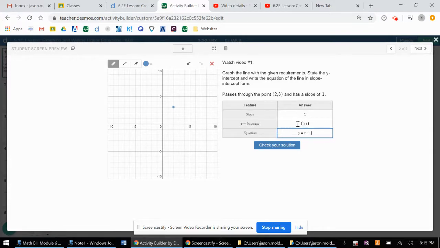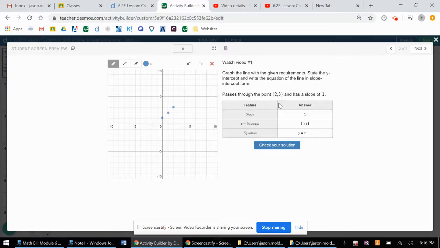The first thing to do is we're going to graph the y-intercept, which is at (0, 1), and we're going to mark that point. So we always started when we graph these with the y-intercept. We kept our cursor or a pencil or a finger there, and then we used a slope of 1 or 1 over 1, and we did rise 1, run 1. We marked a point. Rise 1, run 1, and we mark a point.